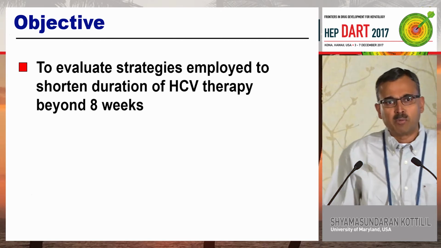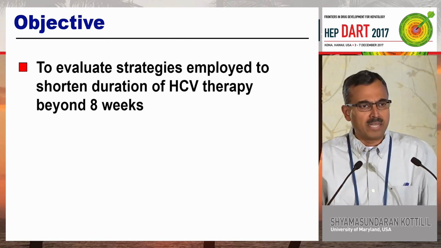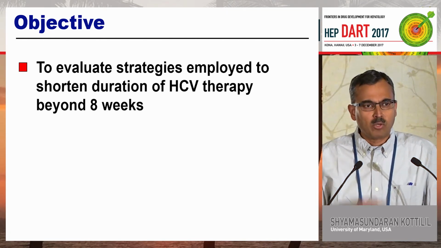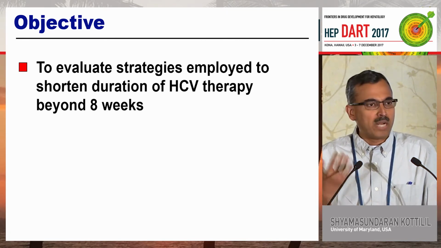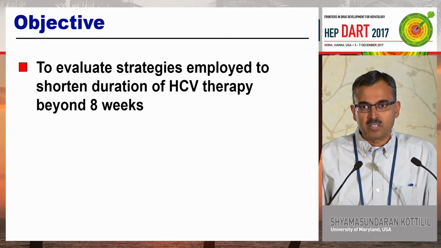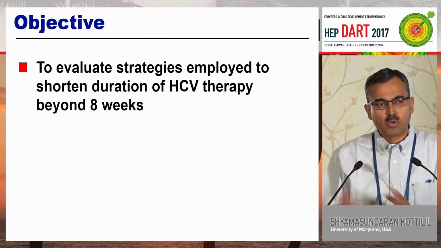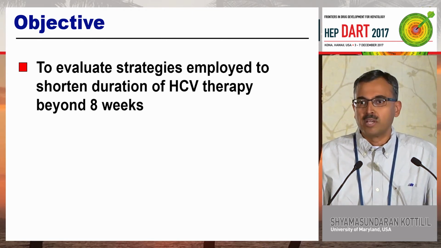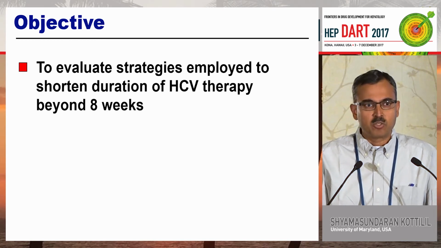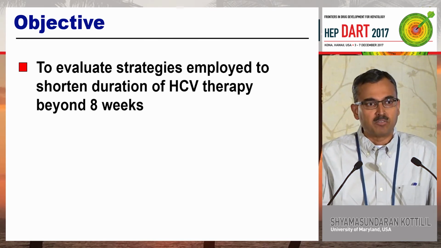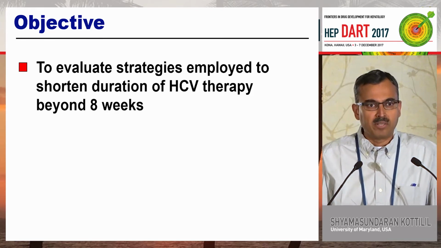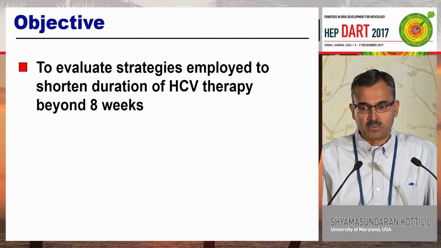I will be talking about 3 different sets of data. One, initially, what's the scientific rationale to do this? I will go through that in the beginning, and then we'll describe the studies that have been conducted so far, some of them been alluded to earlier. And finally, we'll try to close by suggesting where exactly an ultra-short duration of treatment is going to be applicable today. As today means we have treatment that's freely available, generics are available globally, which populations would benefit, and why should we pursue an ultra-short duration treatment?